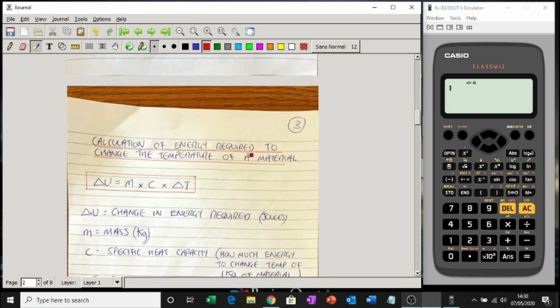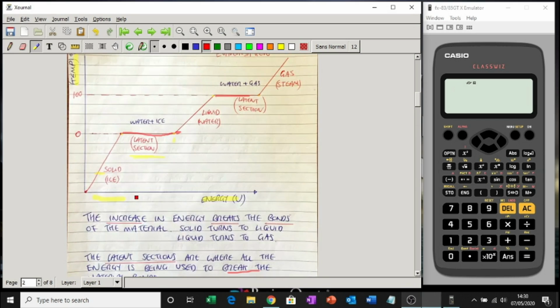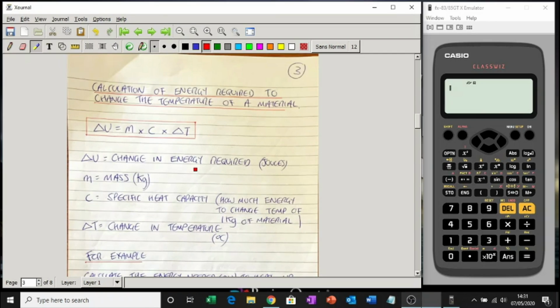Nice and easy. So we can work out, if we want to work out the energy we need to heat up a bit of ice from -53, say, all the way up to water at 50 degrees C, how much energy do we need to input to get that change of state? Or if we want to change ice from -53 up to 100, so if you want to boil it, how much energy have we got to put in? So as normal, there's a formula. Here's a formula.